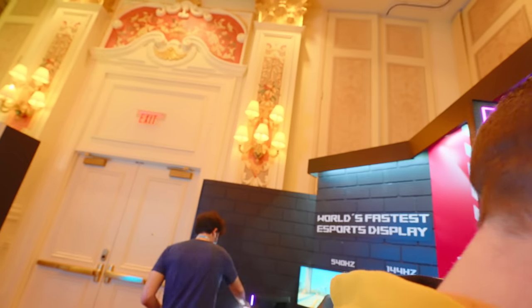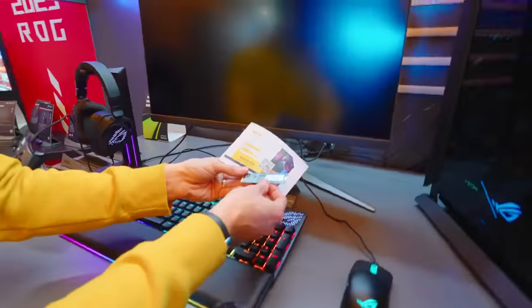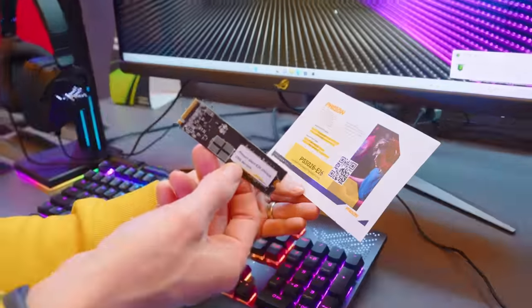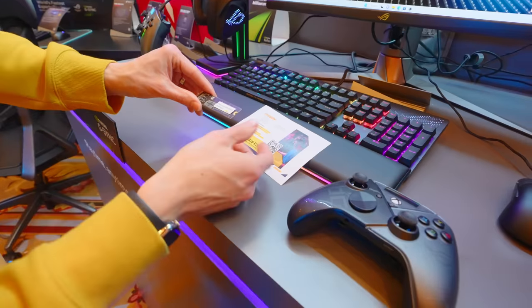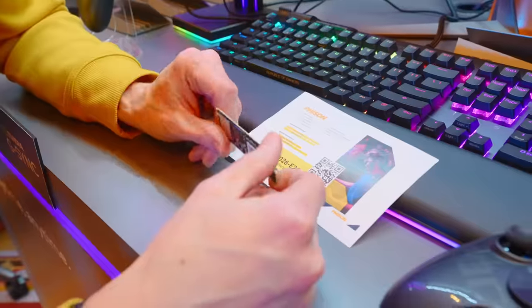Hey, whoa, Ken, pull the camera. You're still speeding? You're trying to move stuff out of the way. Did you realize what this is? This is a PCIe Gen 5 SSD. You were getting this out of the way of the shot. I literally know nothing more than the fact that I've got this little piece of paper, but this is a PCIe Gen 5 SSD. What's the speed on this?